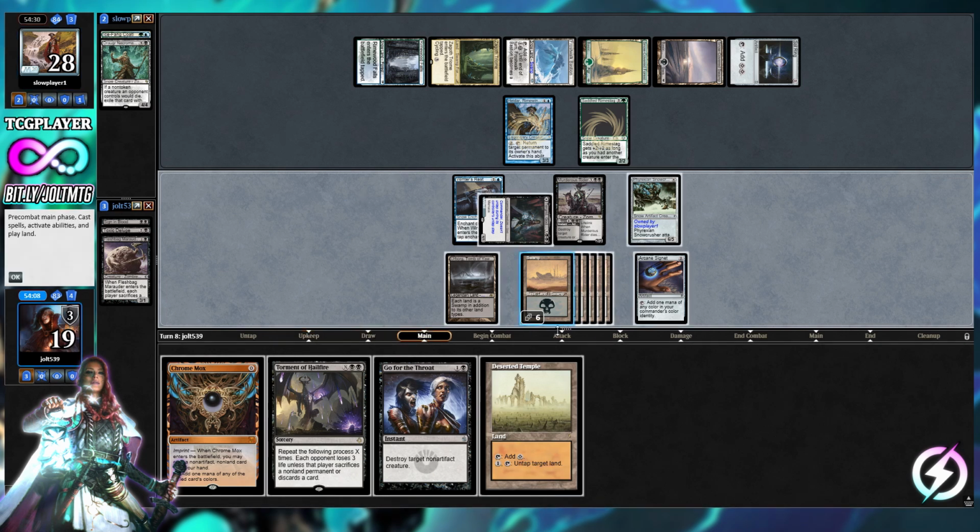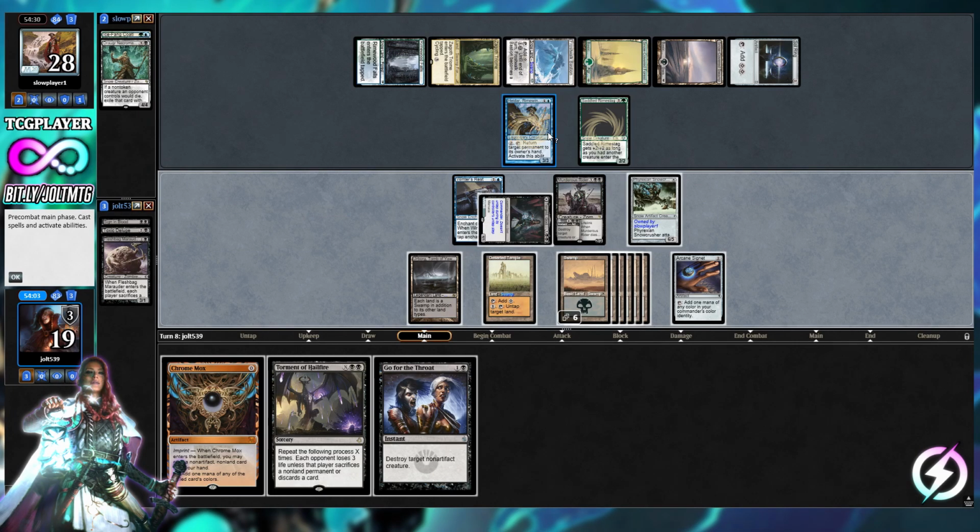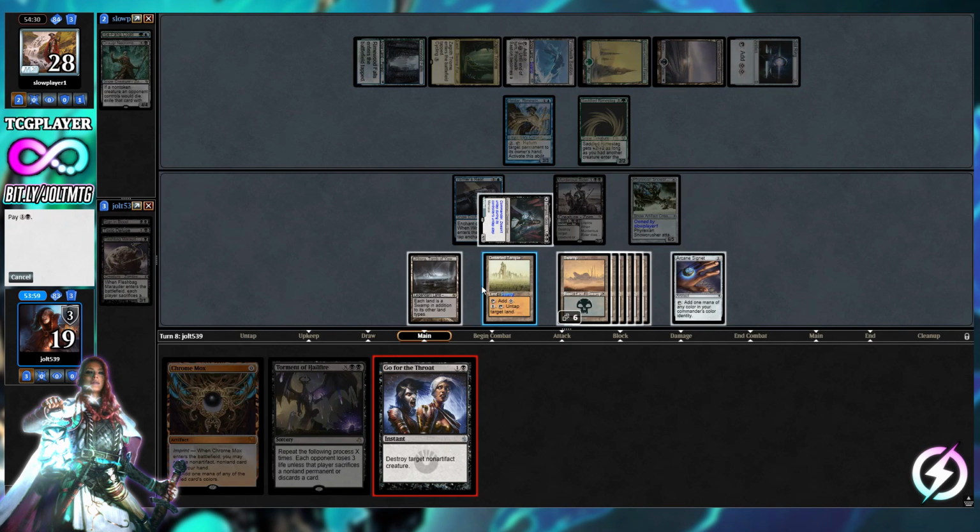Unfortunately, do not hit a sacrifice effect. Let's go for Deserted Temple. And so we're looking at a 3-3. Yeah, we have got to go for the throat on this one. So let's do that. Let's go for the throat. That's going to be Deserted Temple. Tap down for black.